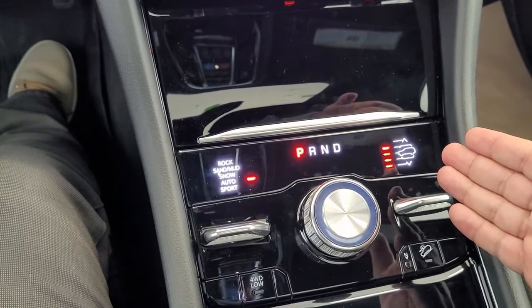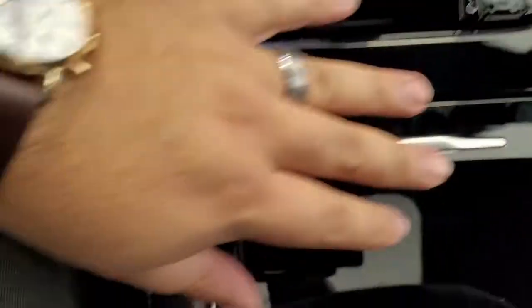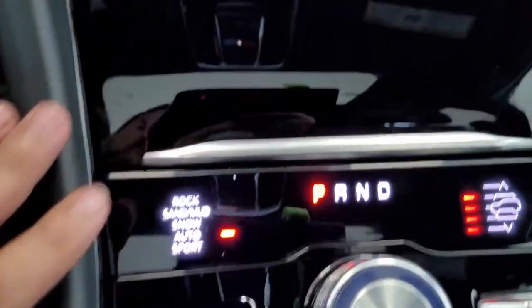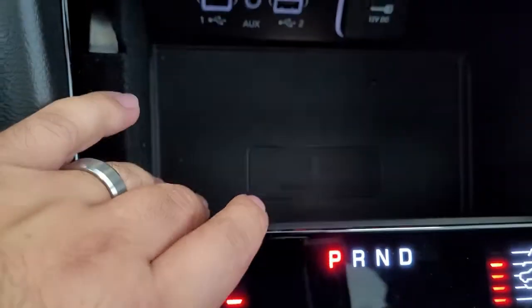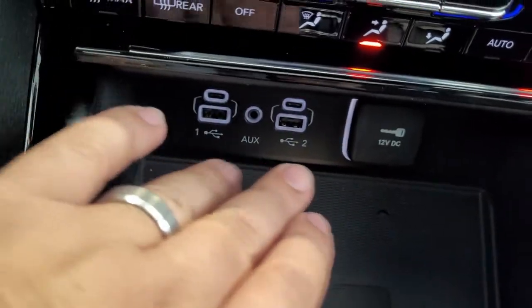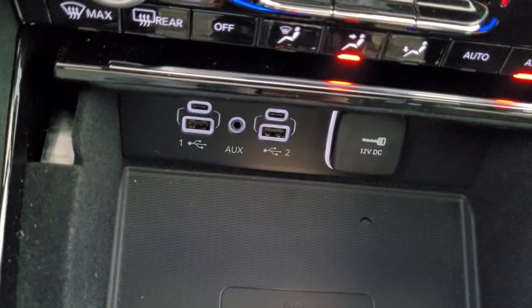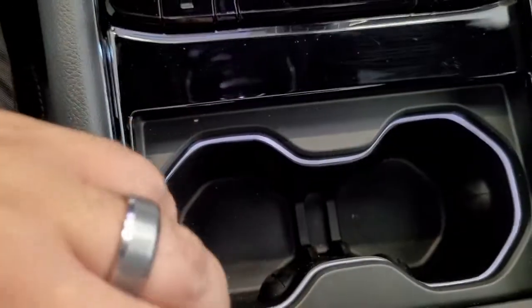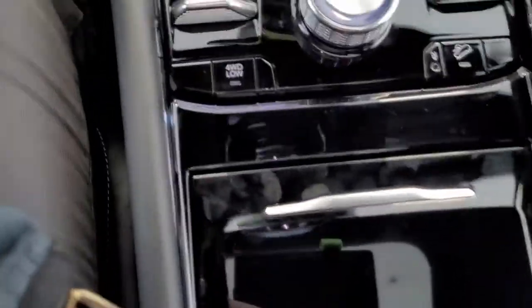There are five ride heights on this vehicle. On off-road two it sits really high and looks absolutely amazing. I love the piano key material they've used throughout to contrast the metal. You have hidden compartments here — inside you'll find your wireless charger as well as a USB cluster with USB-C, USB, and an auxiliary cord, plus an adapter. When you're not using it, you just hide it away, put your phone in there, close it, and let it charge. There's also a nice comfortable armrest and drink holder.